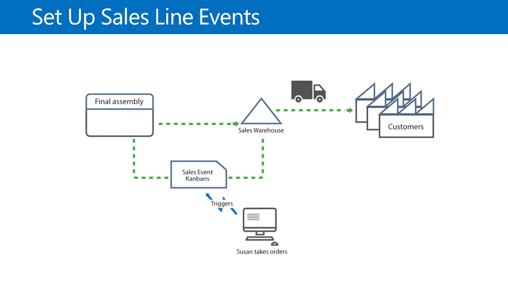Pierre has set up the production flow activities, item coverage, and Kanban rules for this scenario. Susan, the order taker, enters the sales order for the product, which loads automatically onto the final assembly work cell. Ahmed transacts against the Kanban and manufactures the product to the sales order. These steps are performed by the various roles to handle this scenario within Dynamics 365.